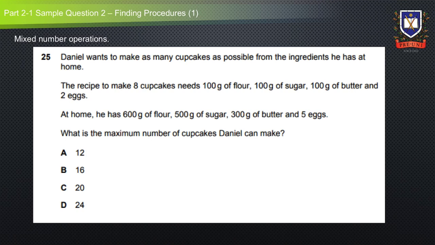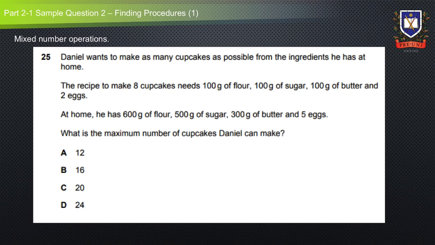This question falls in the Finding Procedures question category, as this question provides information and a few numerical numbers that students will need to operate on. In addition to this, students will most likely need to represent their information in another way in order to gain a better understanding of the question, looking for an appropriate procedure as well as use a number of mathematical concepts to correctly solve the question.